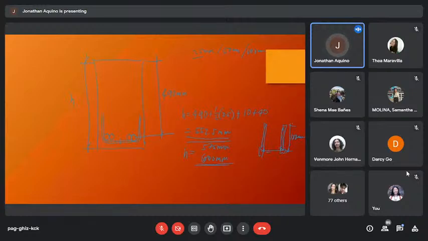So in final design, yung beam natin, ito na siya. 2-bar bundle with stirrups. So dimension niya, B niya is 250 mm. And total height ng beam natin is 600 or 575 millimeter. Okay?